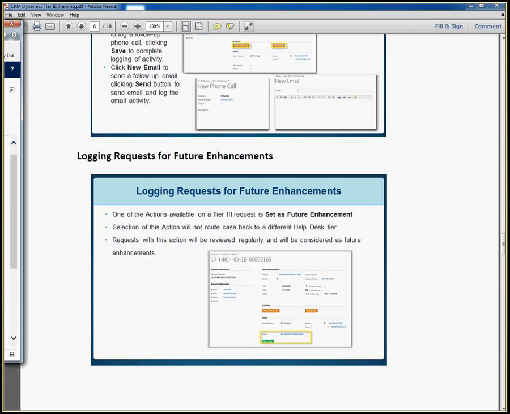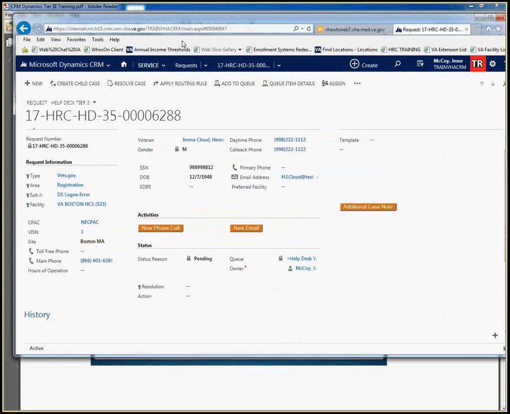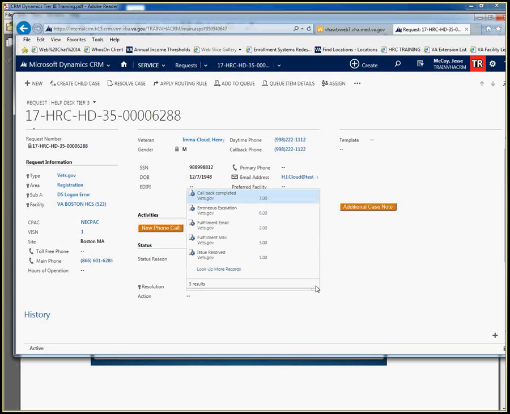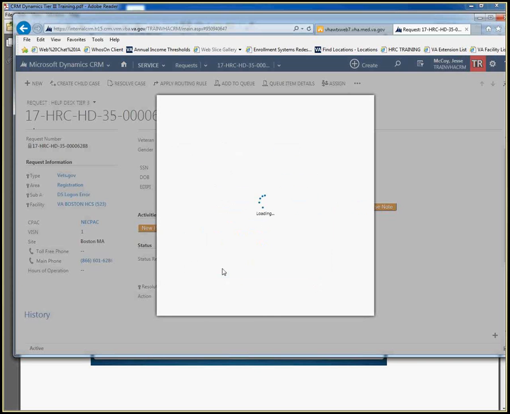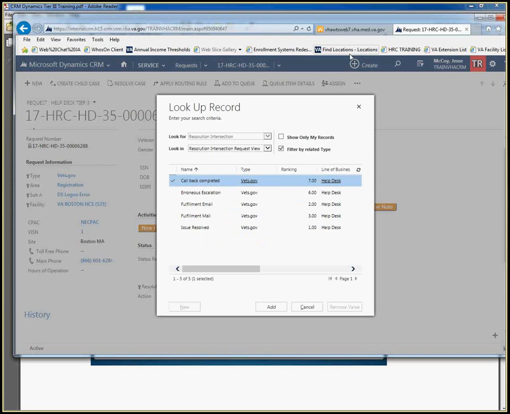Let me bring my CRM Dynamics homepage back over. And as you can see here, we have resolutions and we have actions. For resolutions, you can double click to see what is there. All right, that is not the one that we need. And so we go to the actions.